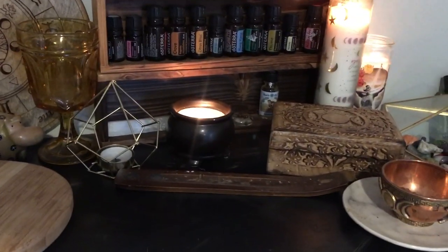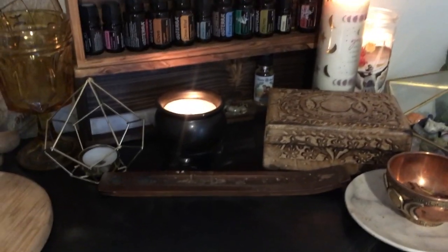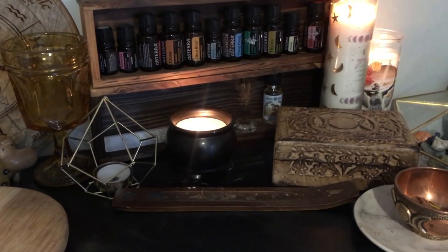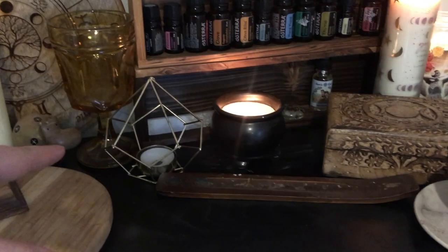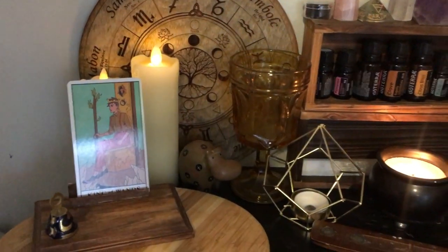I might have to see if I can make this a little bit brighter in post. But I have a little cauldron candle that I got at Target, probably in their Halloween section at one point. And then another little cool candle that I keep a tea light in that I need to get a new tea light for. My water chalice, a hippo.